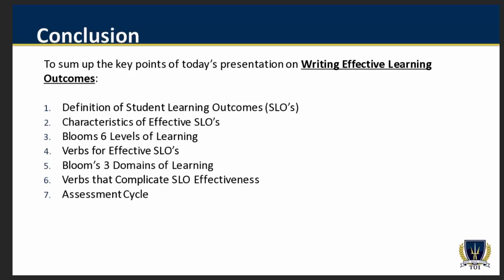I'm not a huge fan of multiple verbs being used in one outcome. I'm not saying you can't do it. I'm just not a huge fan of it, because it's hard for me to track that in the course to make sure that the students are achieving that, because a lot of times they're not side by side, or it won't be in the same quiz or the same assessment. It's throughout multiple assessments. So if we keep it more aligned and linear, it's easier for us to make sure that students have achieved the learning outcomes. Okay, I hope that answered your question.